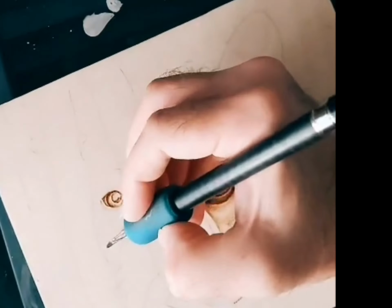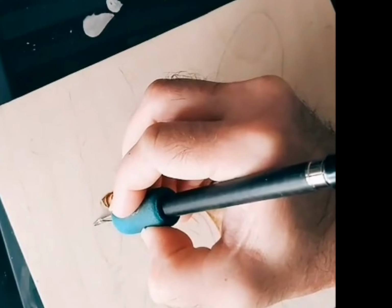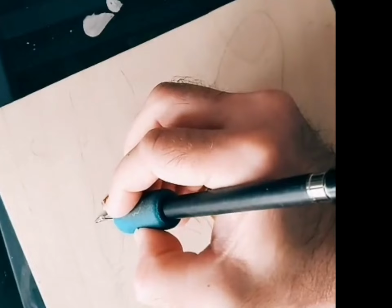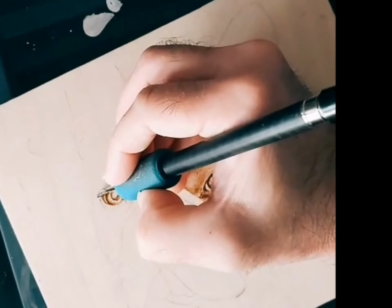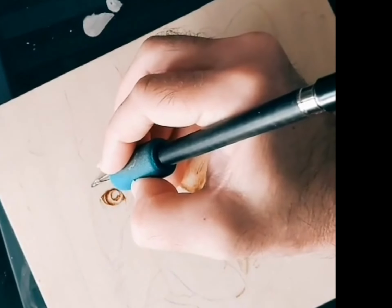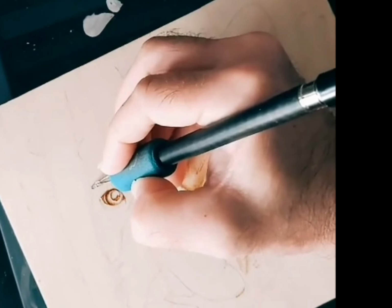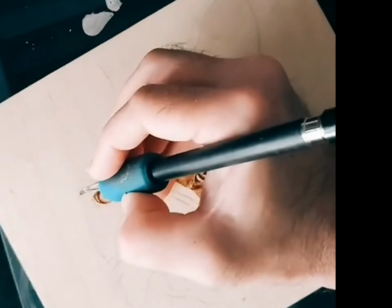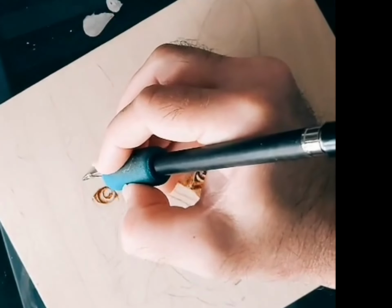So this is obviously the far side of the dog. Then up here, there's a ridge. That's the top of the head. That drops away off to the side. So there's a ridge.